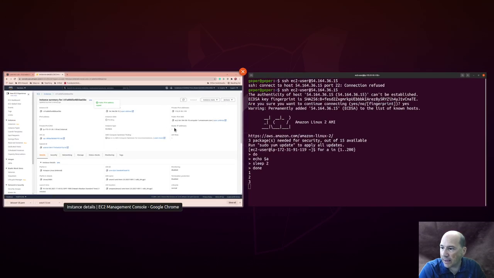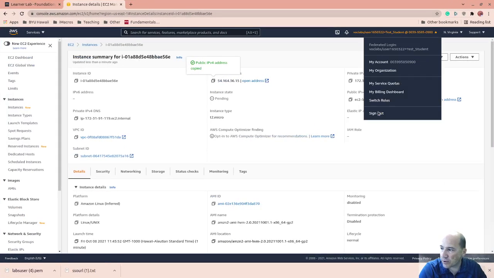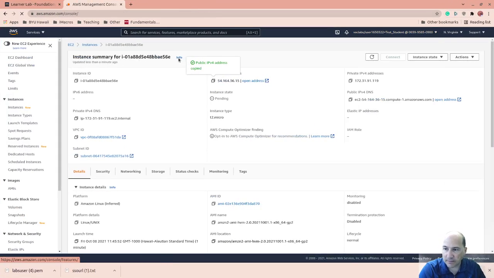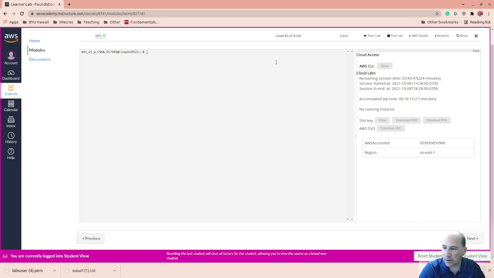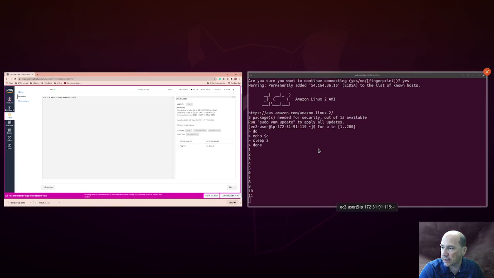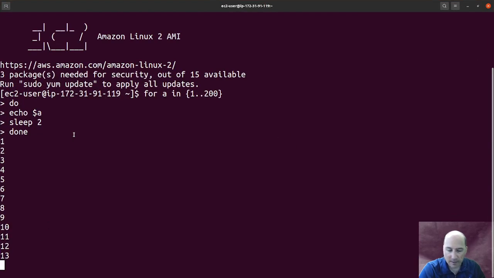And I'm going to come back here and I'm going to log out. So remember, signing out does not affect it at all. I'm signed out because that's just signing out of your data center. It's like walking out of your data center. Your computer's still running, okay? So I close that window. Let's come back to here. You can see it's still running. Happy day.